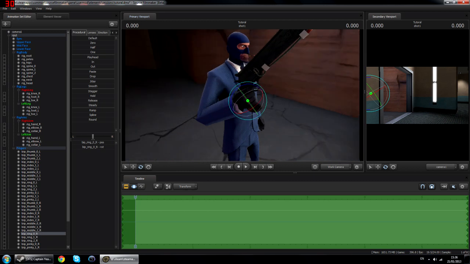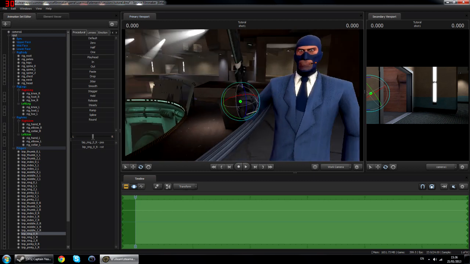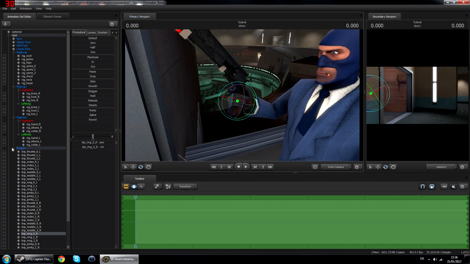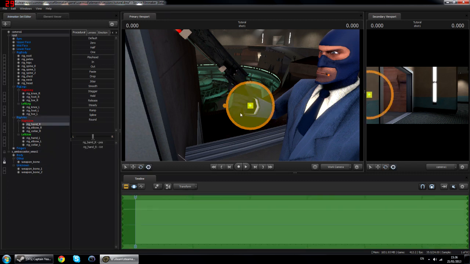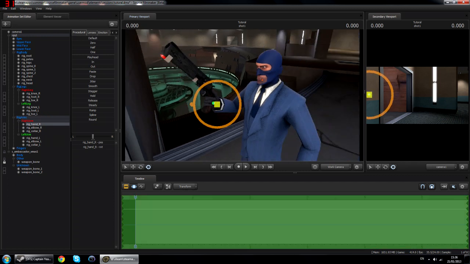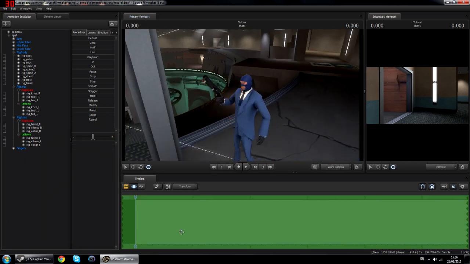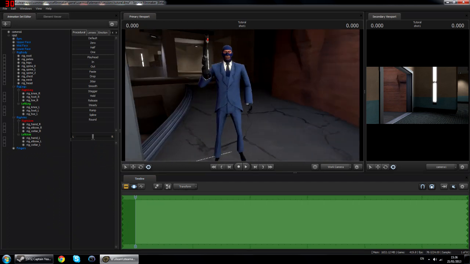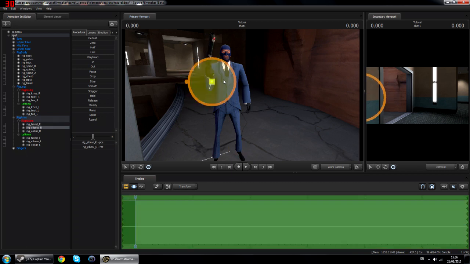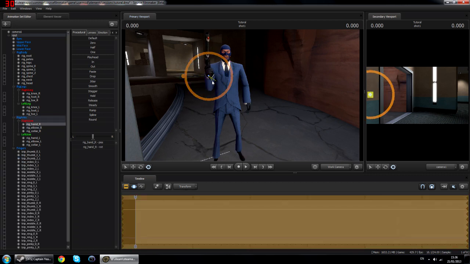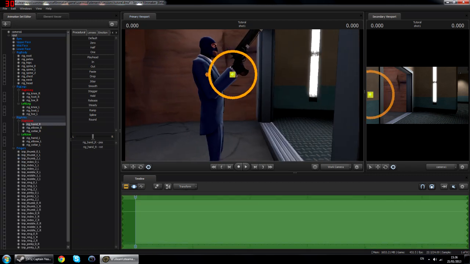So now we've got his hand in a... that'll do. On a pose there. We'll find his hand, which is there. We'll move that onto the weapon bone playhead. So now that's going to stick to there. Yeah. Okay. So we can forget about the Ambassador now. So the spy's going to be walking and having a revolver in the air, a bit like a James Bond-y spy style thing.